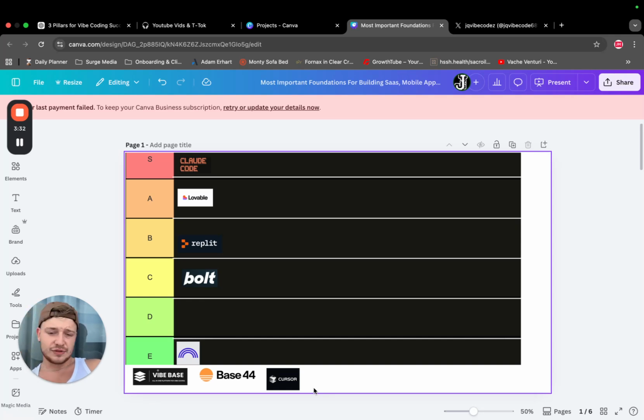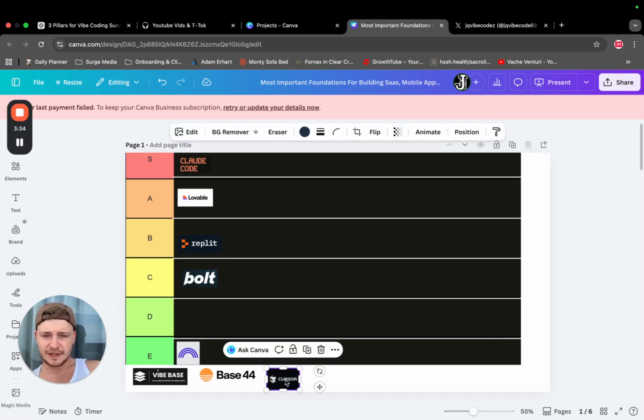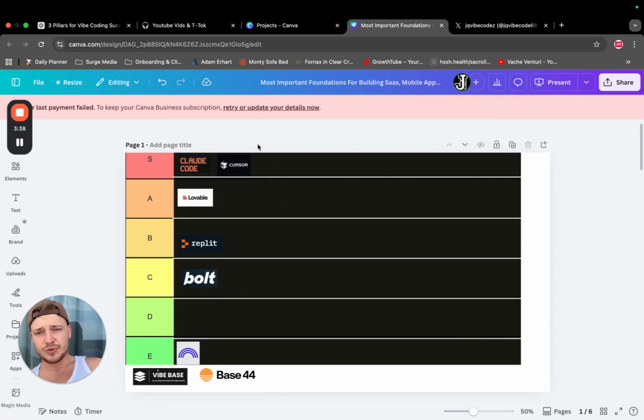So that's always good. Cursor, Cursor AI. I'm putting this in S tier again, because you can build anything with it. Now, if you are looking to build a mobile app, iOS or Android, use Cursor. Cursor has everything you need. You can integrate everything. It's so powerful. Like I said, you can put Claude Code into it. You can put any coding agent you want. It connects to GitHub, Supabase.